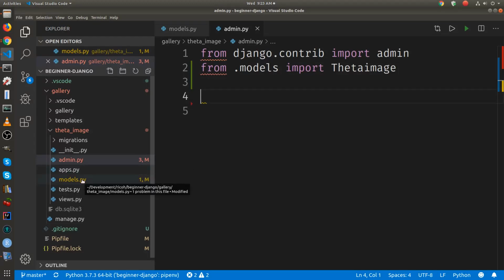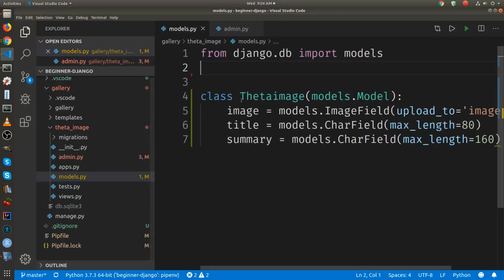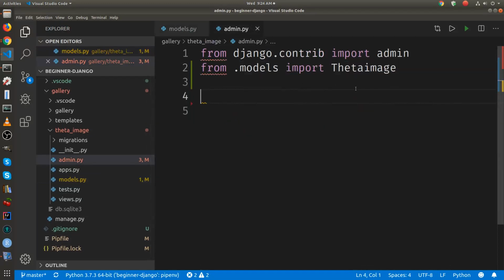Models.py is in the same directory as admin.py. So from admin.py, it's .models import, and then the name of the class, theta_image or theta image. In models, I call the class theta image. From admin.py, you import theta image. And now you have access to theta image, and you can just register it.